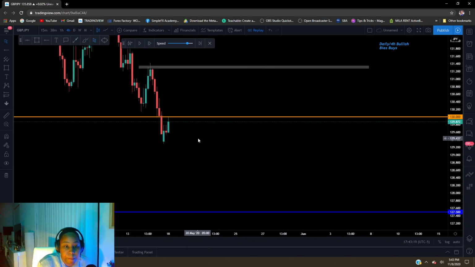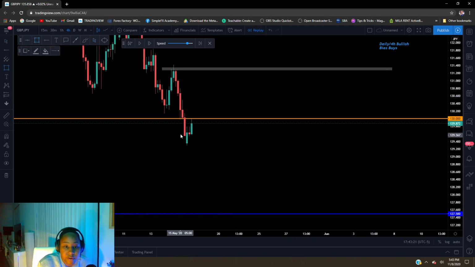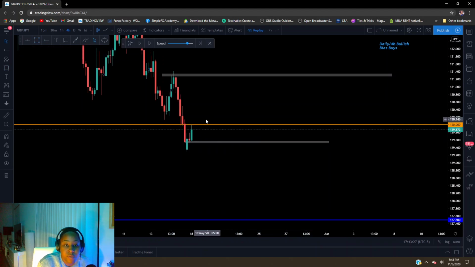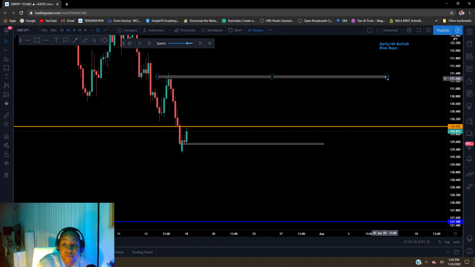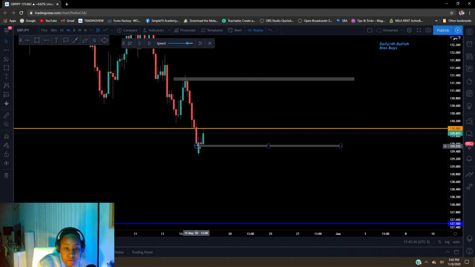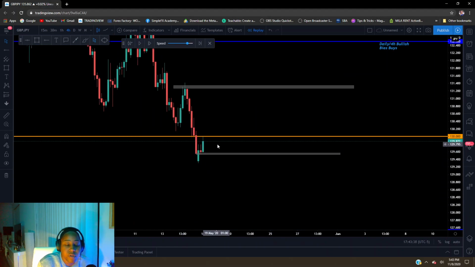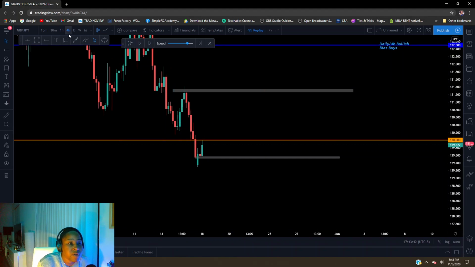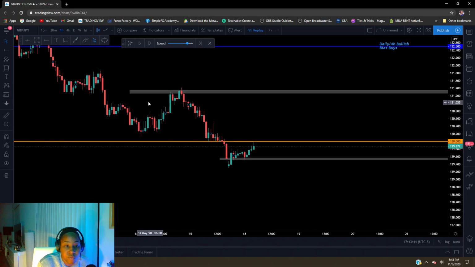All right. And then we've made a support down here. Okay. So we have somewhat of a support that was created down here. Price broke, couldn't maintain, and now it's continuing to push up. So let's see here. We are at 1 o'clock in the morning at this point here. So we should be seeing some movement in the market here. So let's drop down some more. Look at the 1 hour time frame.